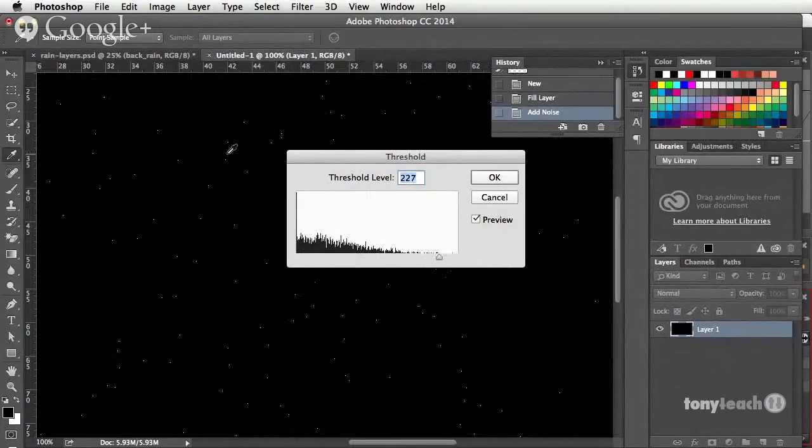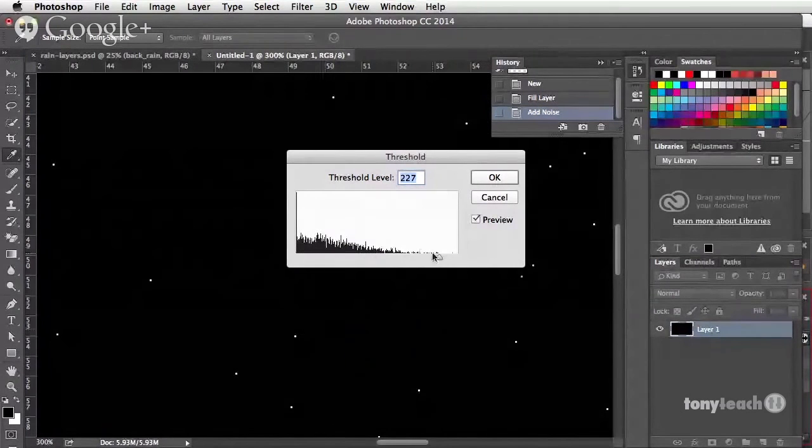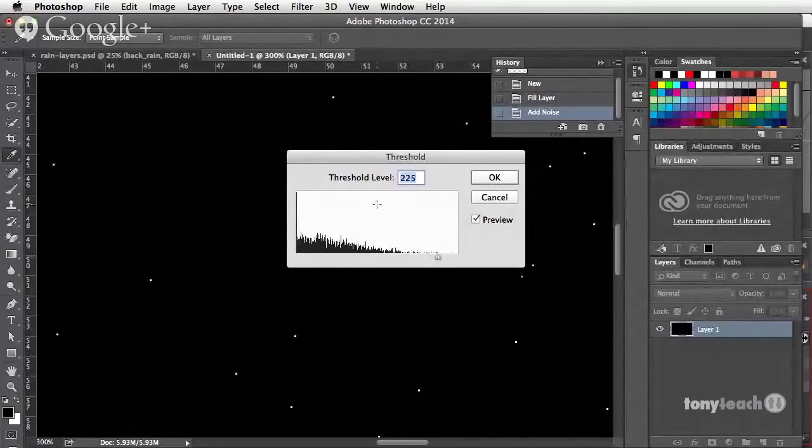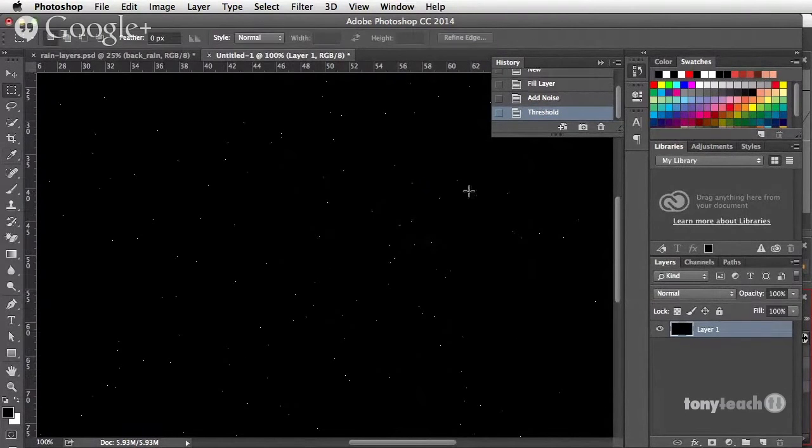Each one of these dots that you can see, hopefully, is going to get changed into a drop of rain or a little line of rain. Okay, so for me, I've got my threshold at about 225. All right, so click OK.